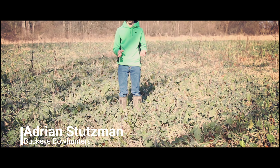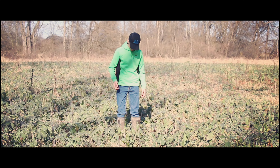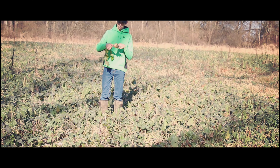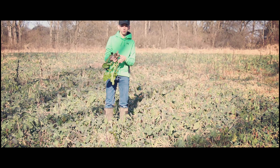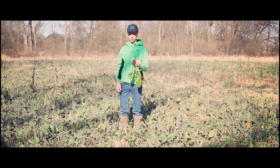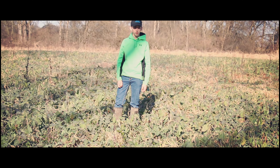It is December 11th right now and I'm out here in the Antler King Honey Hole food plot. They came up fairly nicely — everything else around here is dead, but this stuff is kind of green, a bluish green. It grew some decent bulbs — just a random size bulb here, that's a little smaller than average with some bug damage and starting to decay. There are quite a few bulbs in here. I'm not really sure how much the deer have been eating this because we didn't have a trail camera right over here, but I know deer were in here because our mock scrape 15 yards away got rubbed, and there were several deer on there.